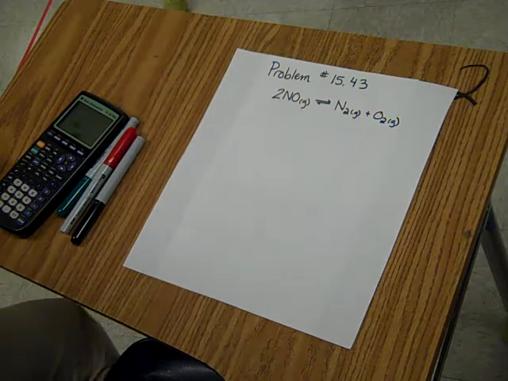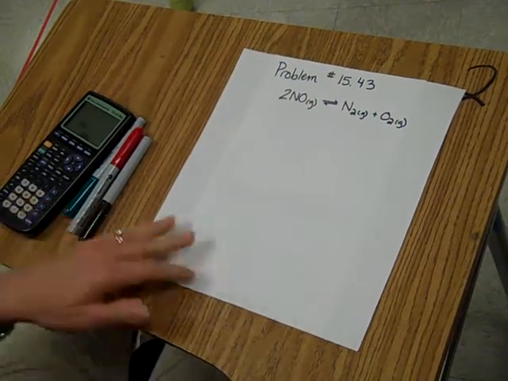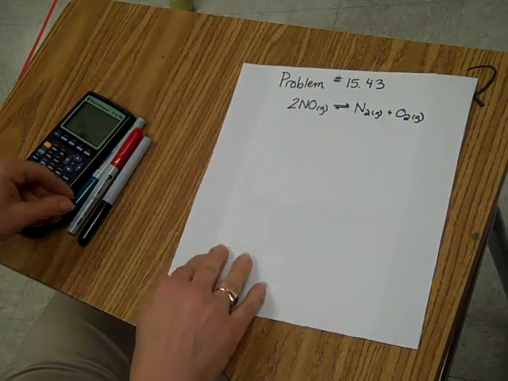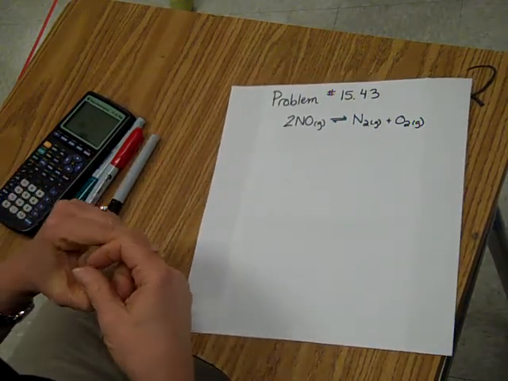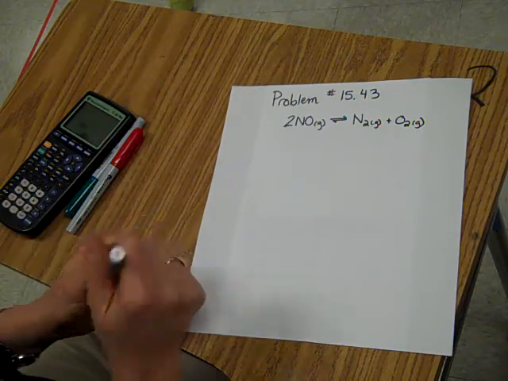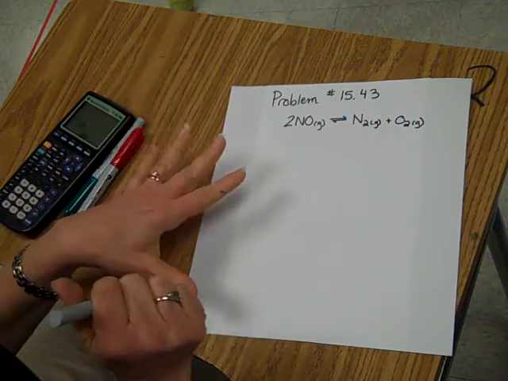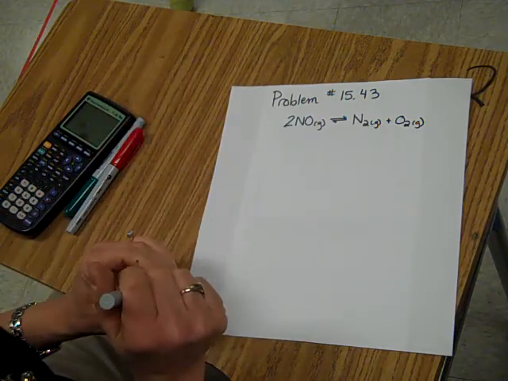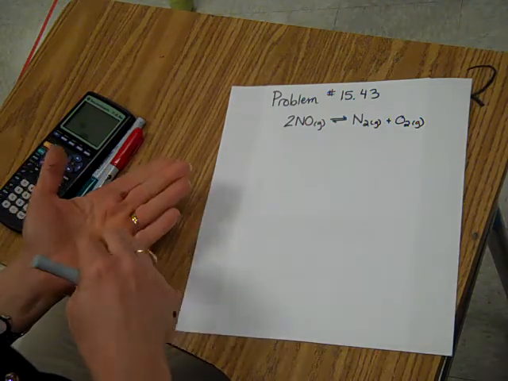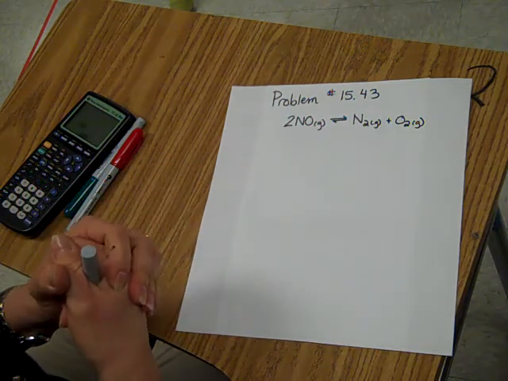Okay, tonight's first problem in the WebAssign is actually 1543, and I know some of us got to it in class and some of us didn't quite do that. So I'm going to go over the problem with the numbers in the book, and then you can have a nice model for when you're doing your problems tonight.